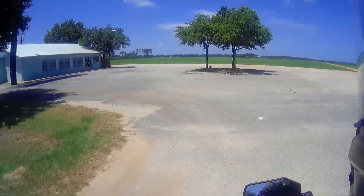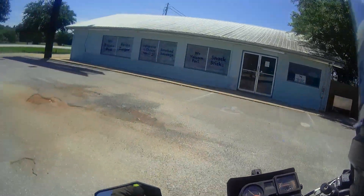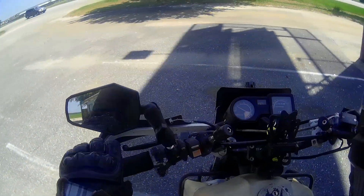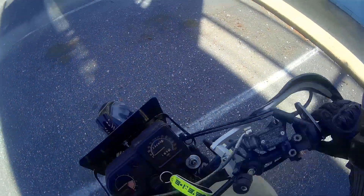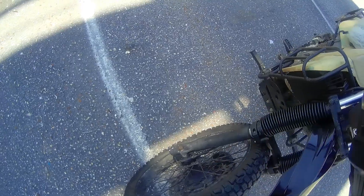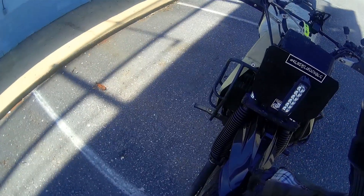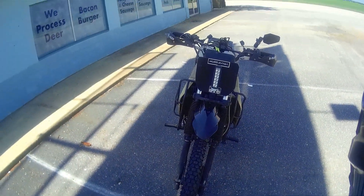I'll go ahead and pull over in here instead of waiting until I get to work to show y'all the fender. This is the front end with the new Polysport black rubber boots. I don't see any fork oil on the tubes yet, so that's a good sign — we'll see when I get to Mobile. And here's the... I don't know how you pronounce it — a Cherubis or... I don't know — the Supermoto front fender. Looks pretty good to me, it looks better.